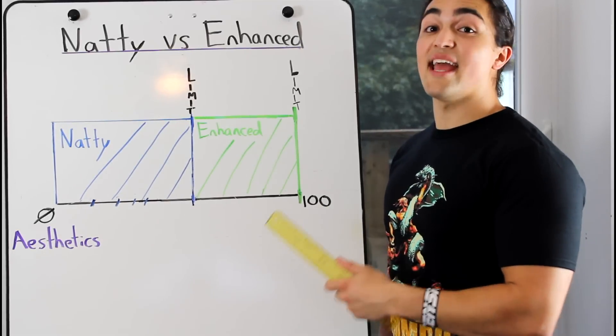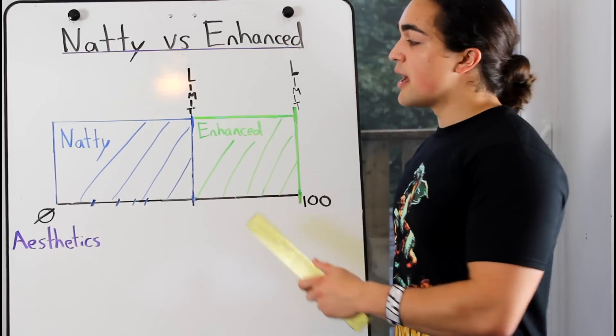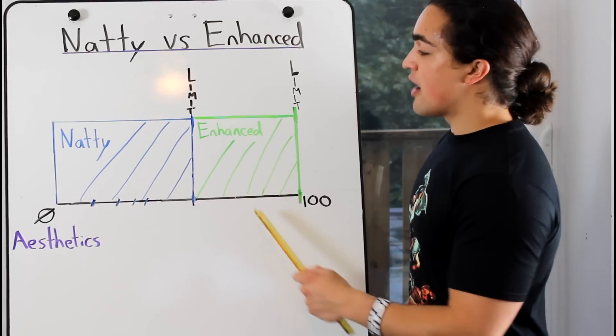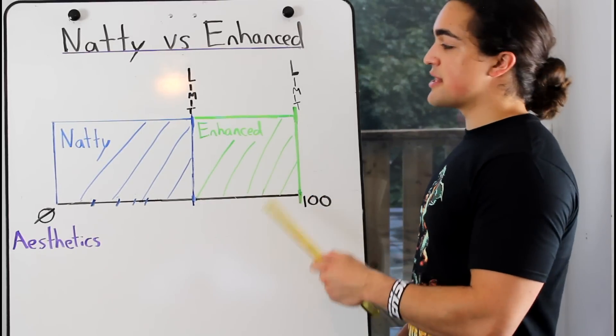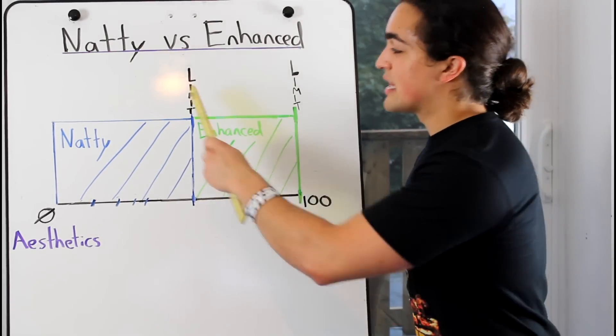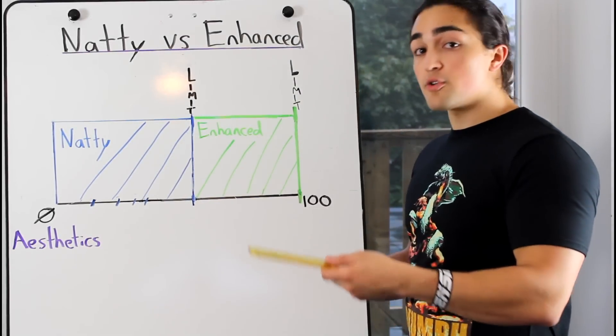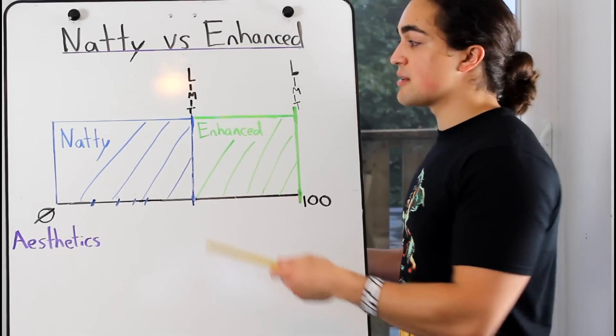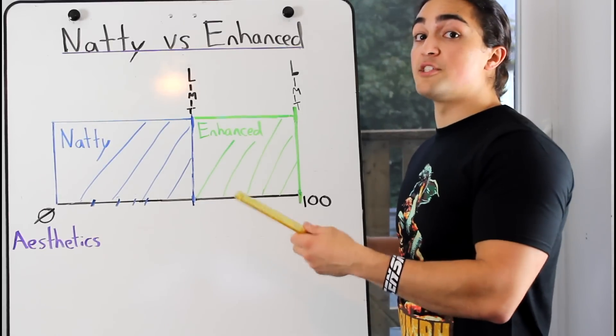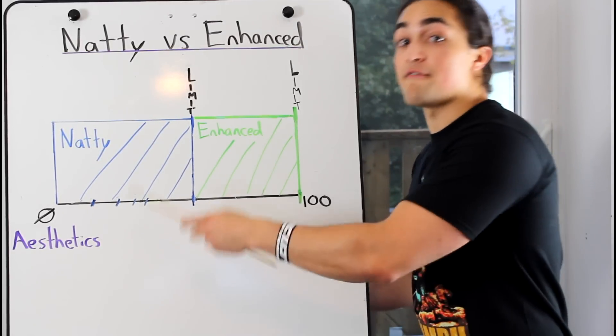So, as a natural lifter, your progress will slow down over time, and that's totally fine. Next, we've got to talk about enhanced athletes, those that choose to use performance-enhancing drugs, such as steroids. Now, it's unfair to compare the two. Look at the natural limit that occurs right here. That's only half of the potential of someone that is enhanced. I'm using rough approximations. But a natural person has a limit found right here. Where someone that is enhanced, their rate of muscle growth is going to be far higher than someone that is natural. So, they're going to blast right through this. The natural person stops right there. That's the most they could hope to achieve in their lifetime, where someone that is enhanced will continue to build muscle and at a faster rate.